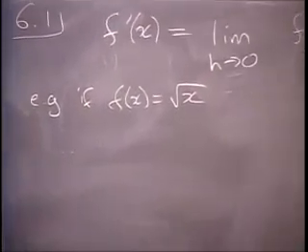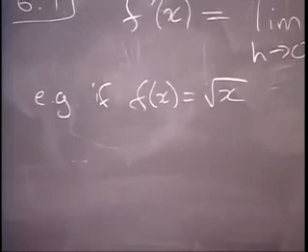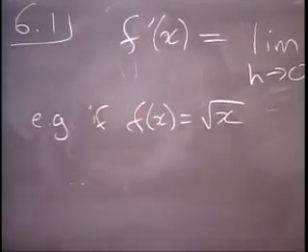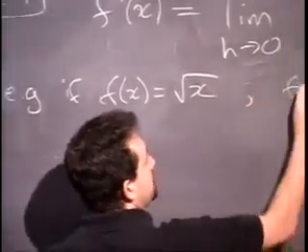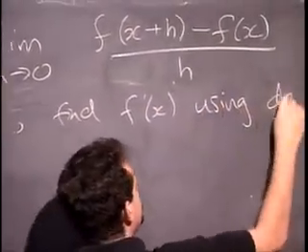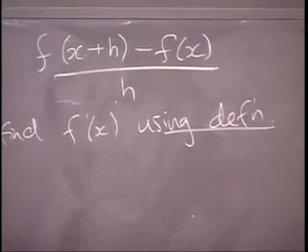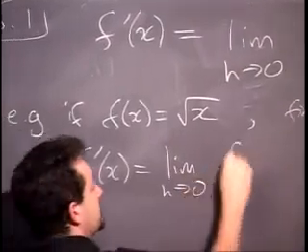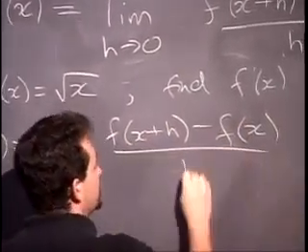suppose the question was using the definition of the derivative, i.e. no rules, you have to just do it using this formula, but they may not tell you the formula, they just say using the definition, find the derivative of f prime. So that's the question. Find f prime of x using the definition of the derivative. Okay, so basically what this means is we have to actually just invoke the formula, which I'll write up again for good measure, just to remind us that we actually need to produce it.